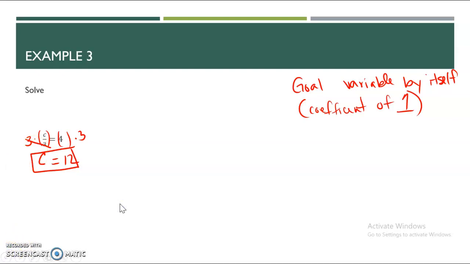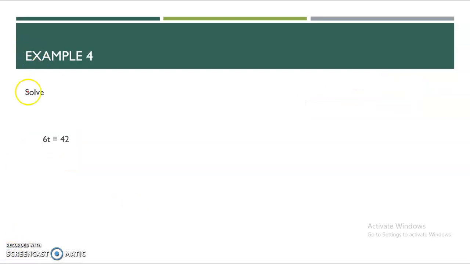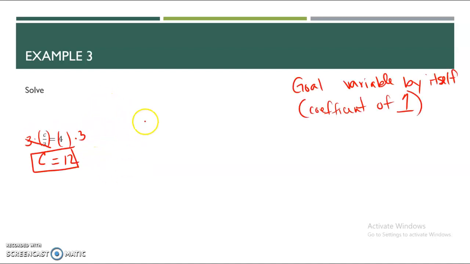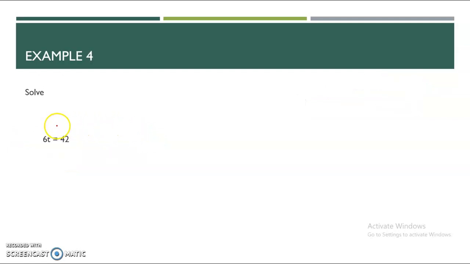All right, and now for our last example, here we have 6 times t, right? Because they're kissing, they're touching, and we call that kissing, and kissing leads to multiplication. And so the opposite, I guess I didn't write here. Since we multiplied both sides by 3, that is the multiplication property of equality. I forgot that. Silly me. Since we were multiplying here, the opposite of that is to divide. And so we're going to use the division property of equality.